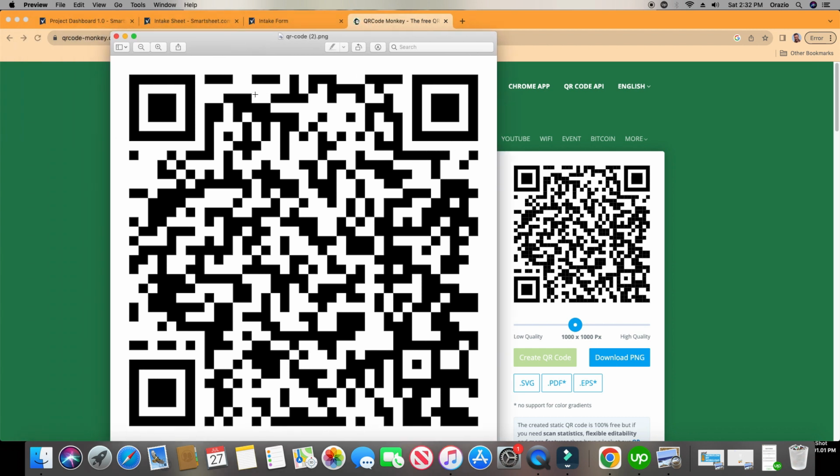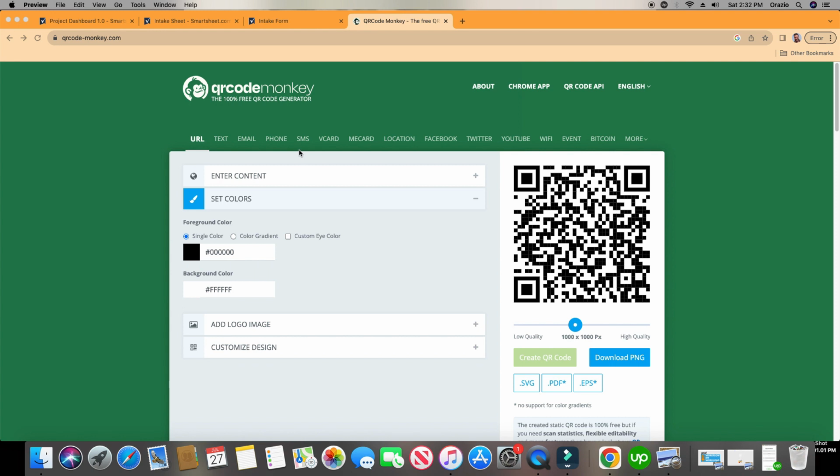You can put it on a t-shirt. You can put it on the back of a card. I've actually used QR codes for Smartsheet forms during COVID a few years ago. And it was for an entire convention where that QR code was embedded on the back of every single badge of hundreds of people that were going in and out of that convention every day.